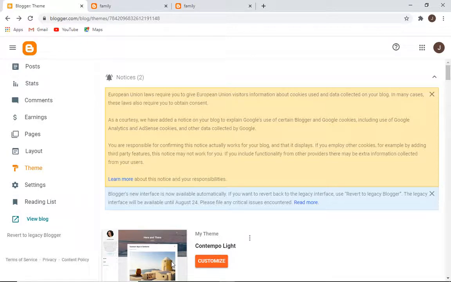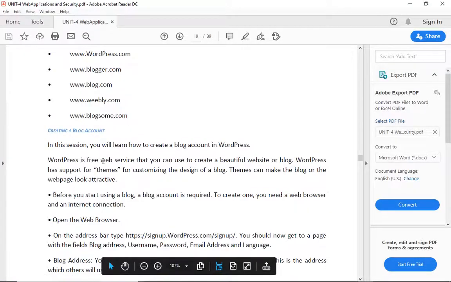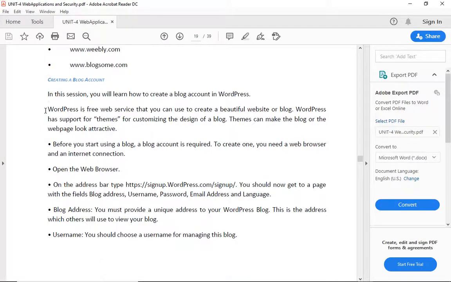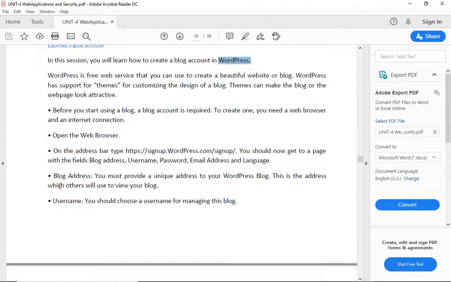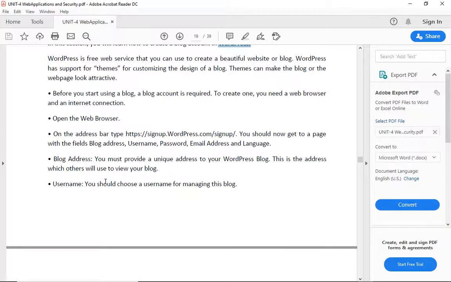There are so many options, we can just watch and make use of them. This is what blogging is. If we really want to do a blog, you can go for it and familiarize yourself with all these things. That's all. We will go back to the rest of our topics. Here they are explaining WordPress blogging. There will be slight differences between all these different types of blog sites. You just need to go to any one of them and make use of it. If you are very much interested, you can create it and operate it.